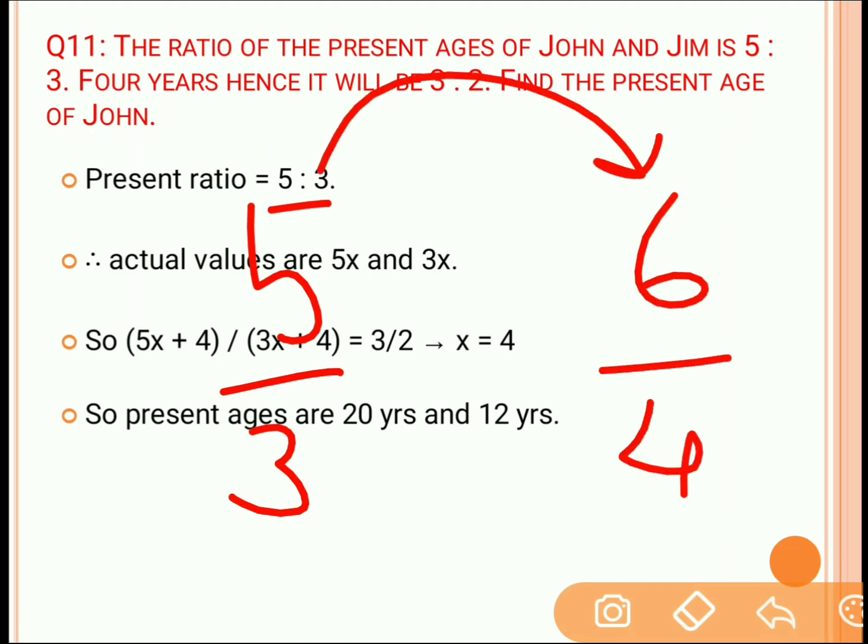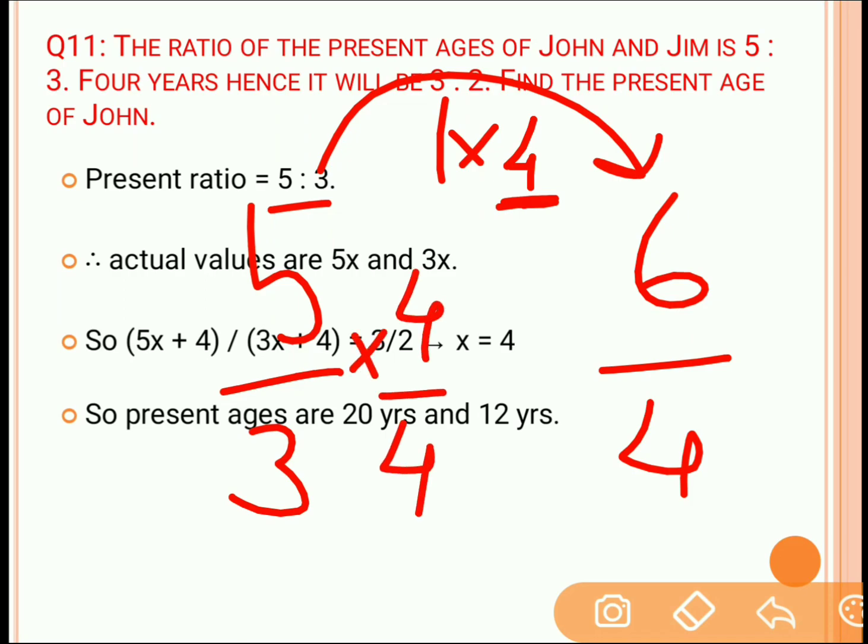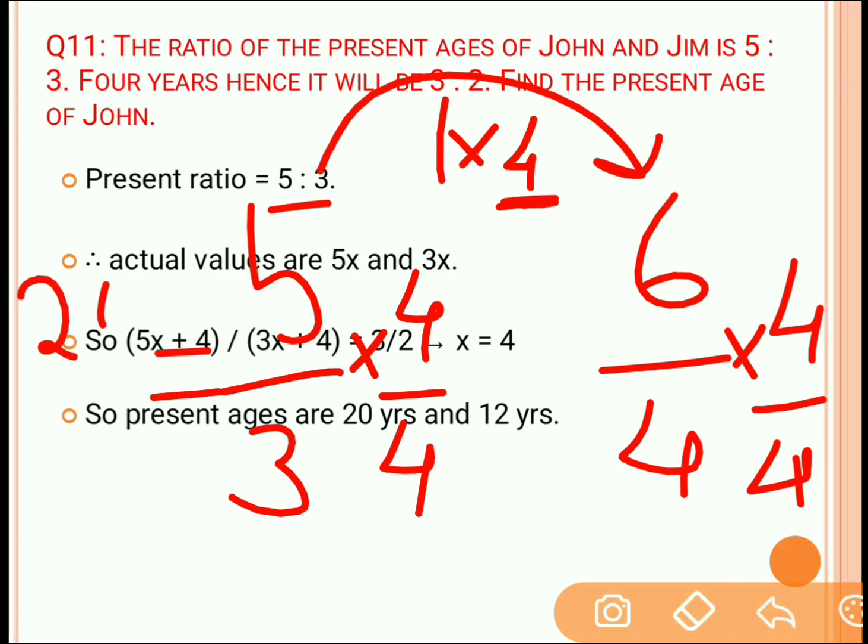You can say the numerator is increased by 1 and denominator is also increased by 1. So the increment is of 1, but we need the increment of 4, because this ratio is the ratio of the age after 4 years. So in order to get the increment of 4, you have to multiply all the numbers with 4. So here I will multiply and divide by 4, and also here I will multiply and divide by 4. So this ratio will be equal to 20/12. So 20/12 will be the ratio of their ages at present. Similarly, this new ratio will be equal to 24 divided by 4 4s are 16.